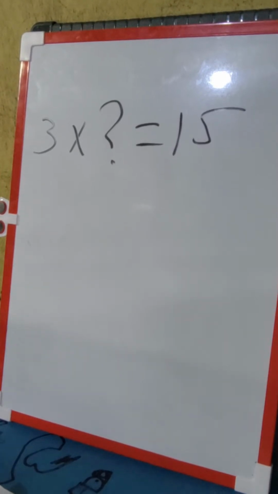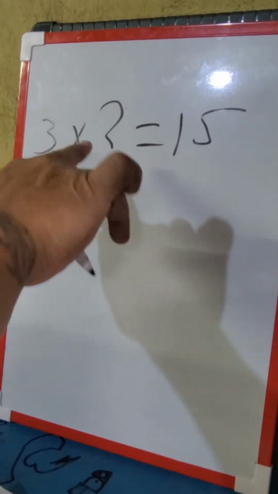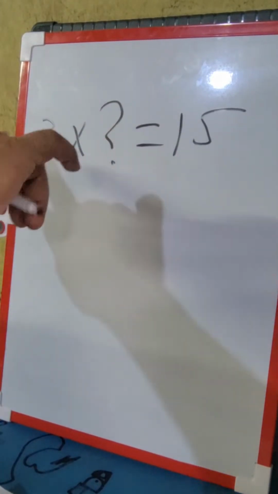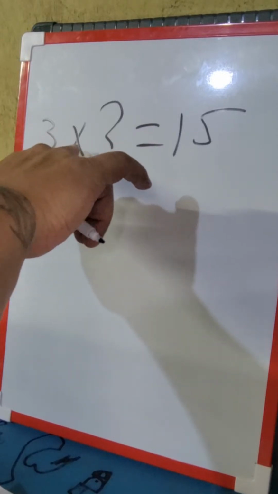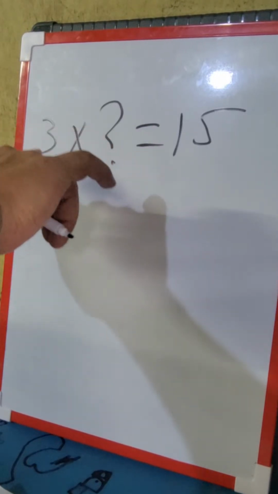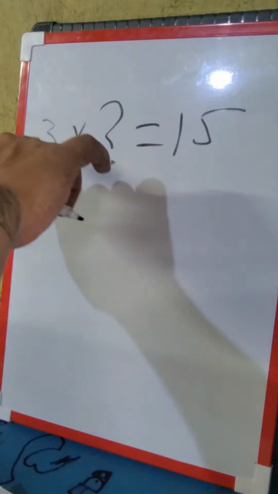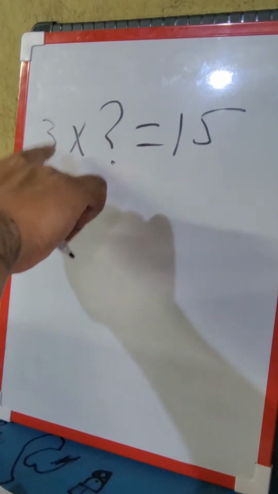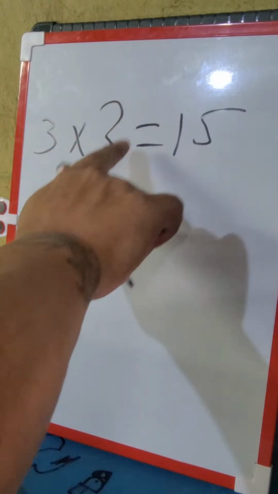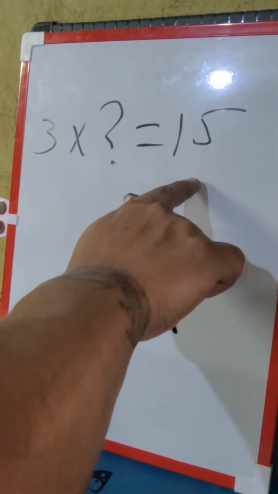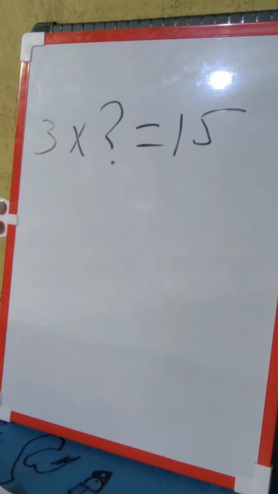Remember when I asked you, what times what? This is what? The question mark. What multiplied times 3 equals 15? So the factor of 3 times what factor, question mark, equals the product of 15. There you go. Go ahead and translate for me, please. 3, what times 3 gives 15? My helper. See? Okay. 5. See, you know the answer already.